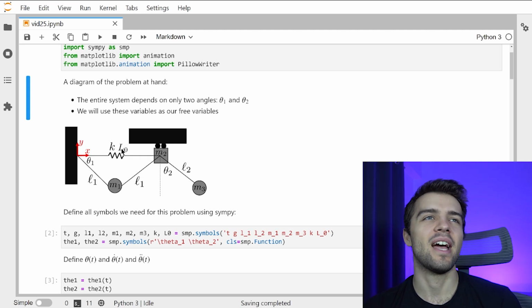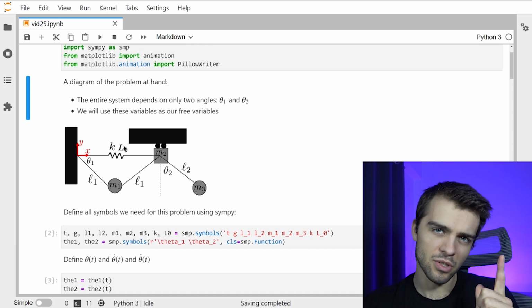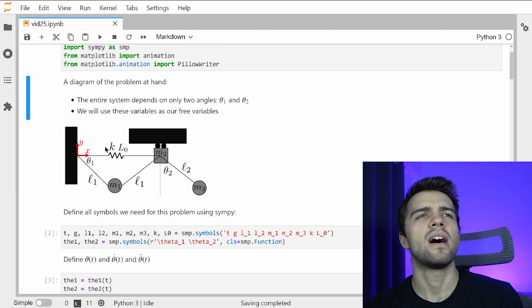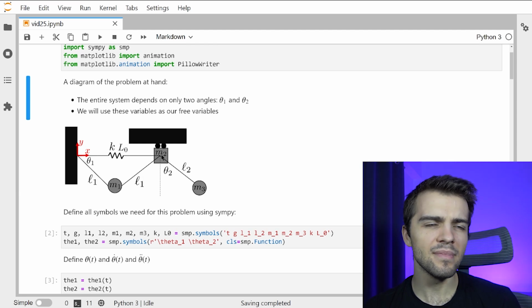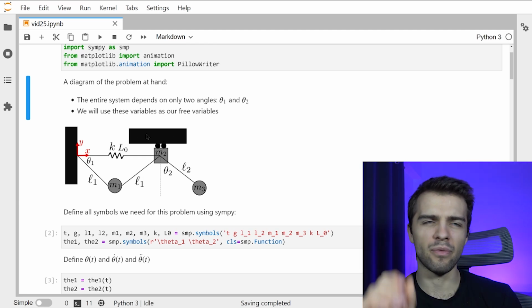And so there's a wall here, and there's a spring. This is our coordinate system, x and y. So this is positive x, positive y, negative y. And we have a spring here, spring constant k, and a natural length L0, meaning you compress it, it pushes out, you stretch it, it'll pull back in. So these are the parameters of the spring. It's connected to a mass m2. It's connected on wheels to this surface up here, so it can sort of roll back and forth.